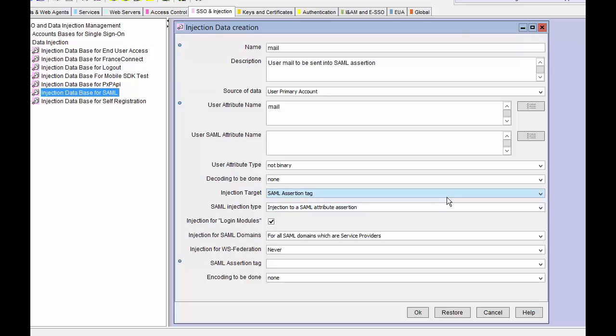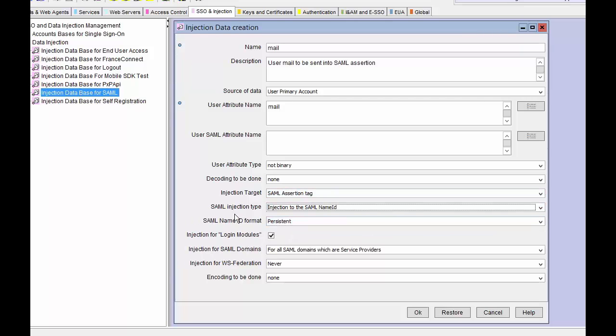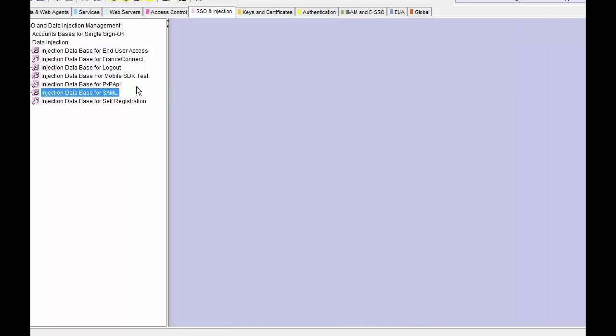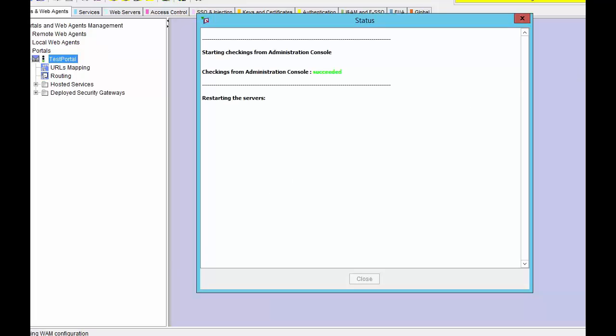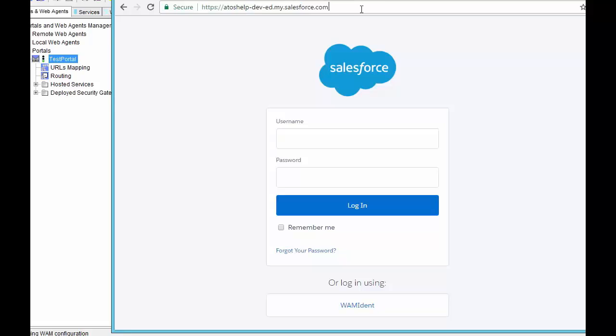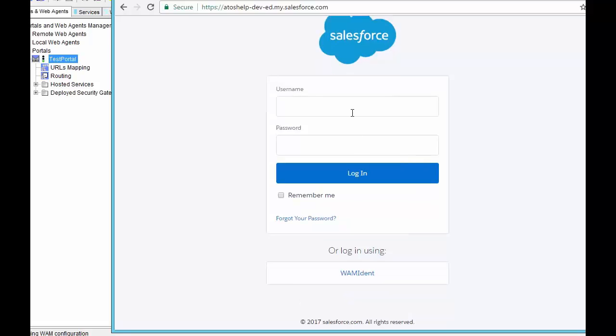This large configuration pool allows you to have multiple scenarios very easily accessible. After understanding how the SAML protocol works for Salesforce, these are the configurations we need to do. We need to send in the email of a user. Once I've restarted the servers, I will be able to test this configuration. The fullness and the richness of configurations of Web Access Manager is a trait that's very important because implementations of different solutions of different IS providers may vary and you need to be ready for any kind of situation.